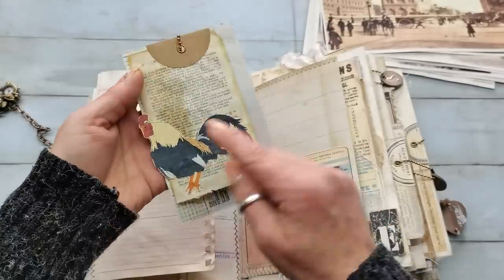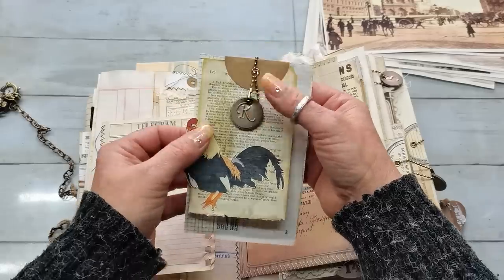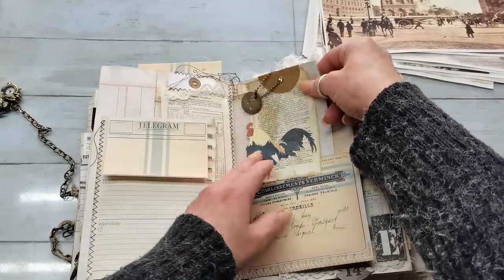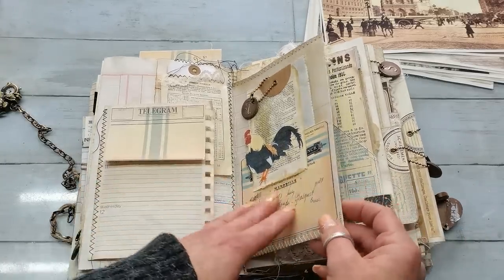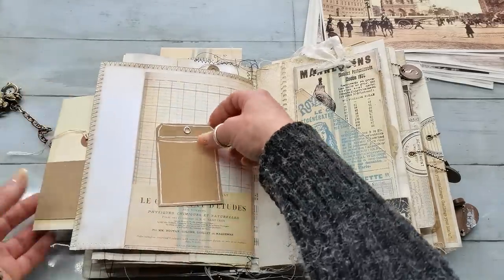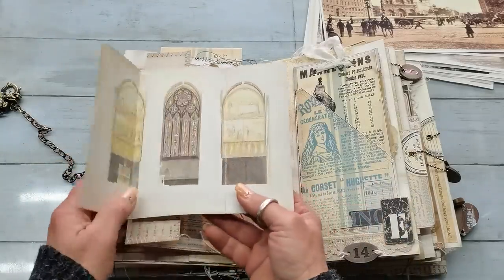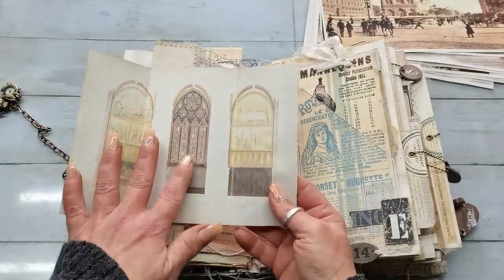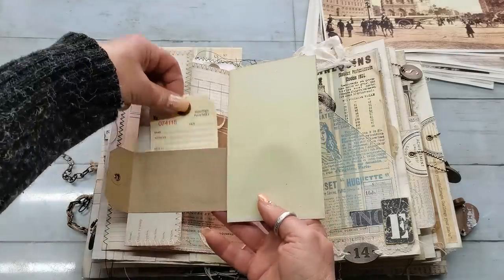Here I have a small bunch of papers, and of course I had to add a rooster — hopefully I'm saying that right — because the rooster is a symbol of the French people, so I had to include it. This is one of the stripped inserts I shared with my Patreons. Here we have a pocket and a small booklet using one of the images I added to this collection — those arcade windows from Notre Dame with those beautiful large colorful stained glass windows. It can be flipped this way and there is a small pocket.